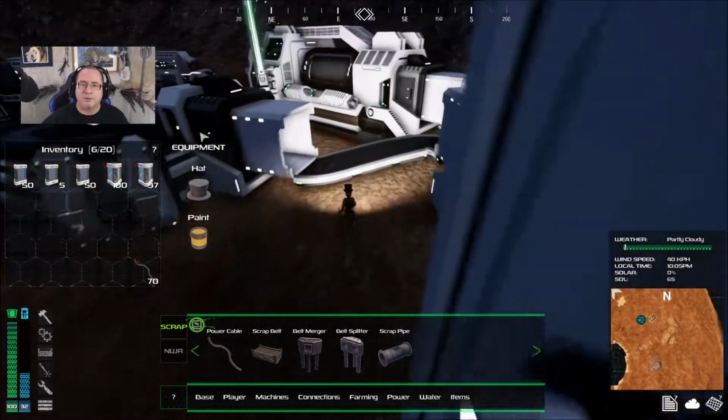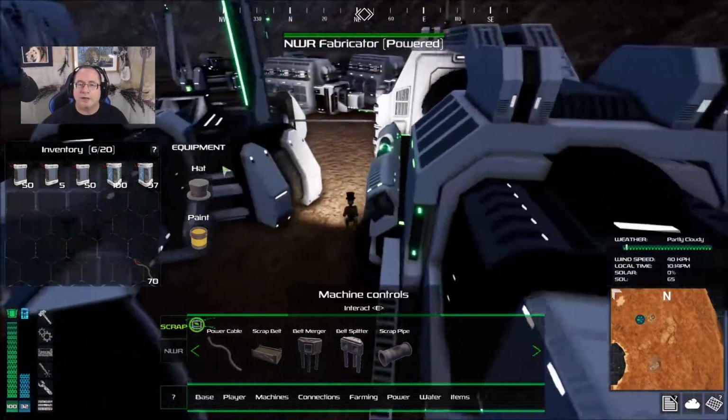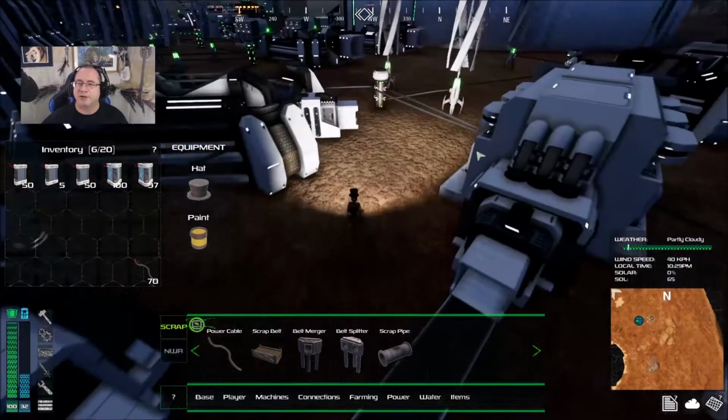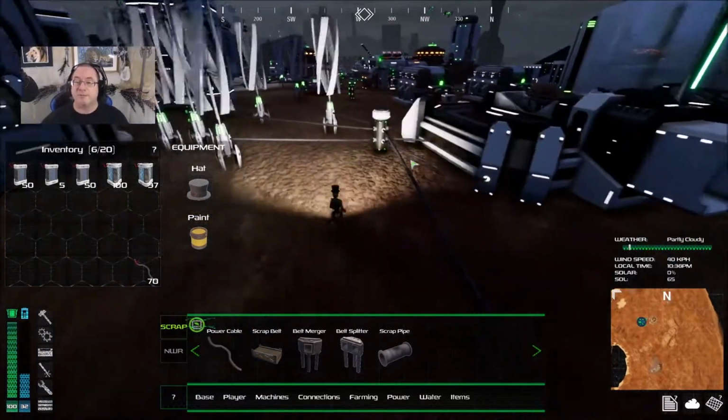All right, where's my roller production? That's right over here, right? We're waiting on plastic. Okay, so once again, we are finding ourselves short on stuff. That's okay, that'll give us something to do then.